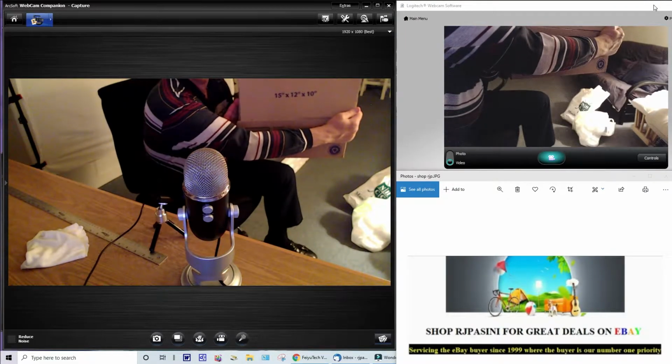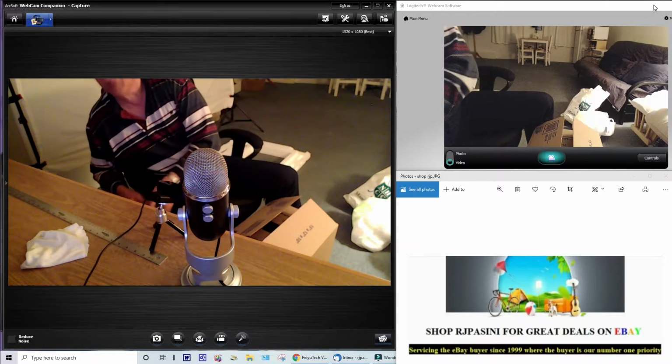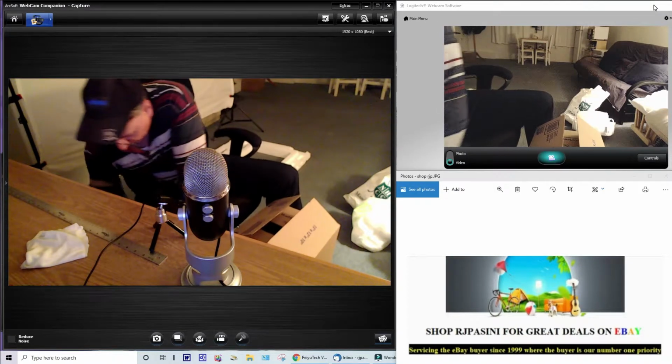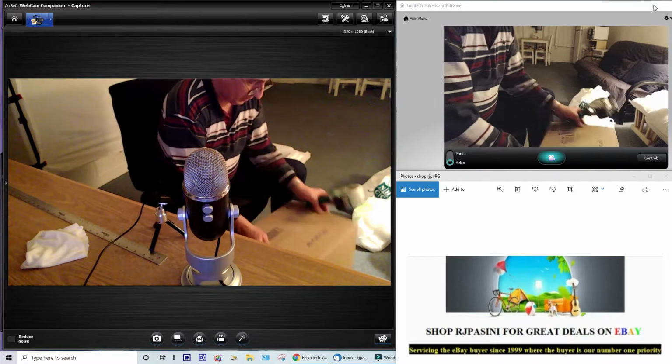It's a 15 by 12 by 10. And what I like to do, the first thing I have to do, I got my 2 tape guns here. I got the brown one here, and I also got the clear tape one here. The clear tape one is for the labels. But on occasion, I like to use this way.